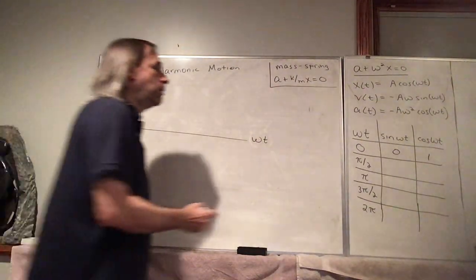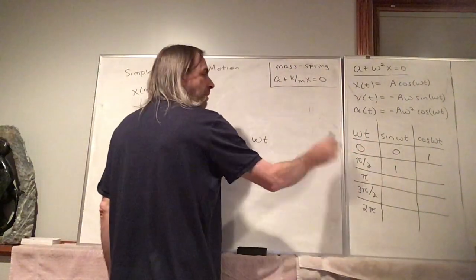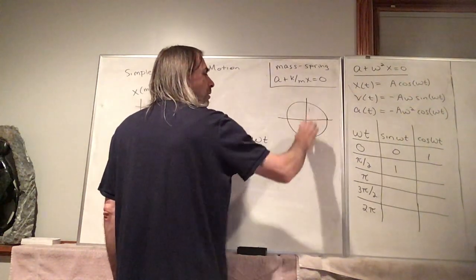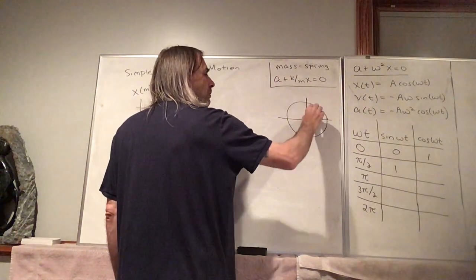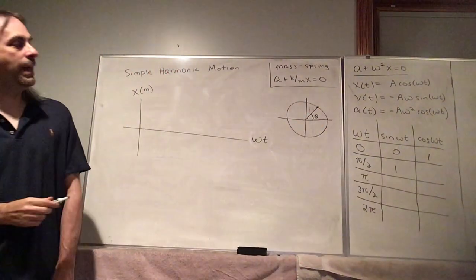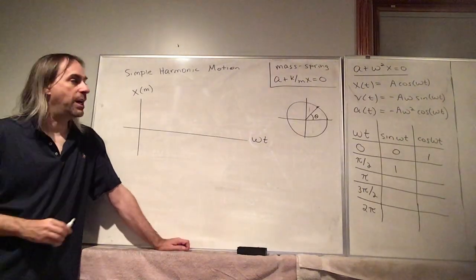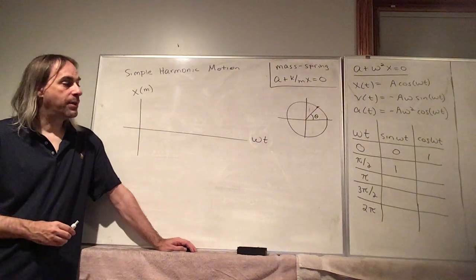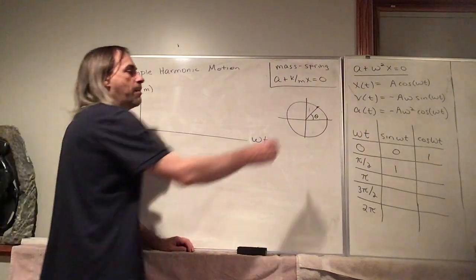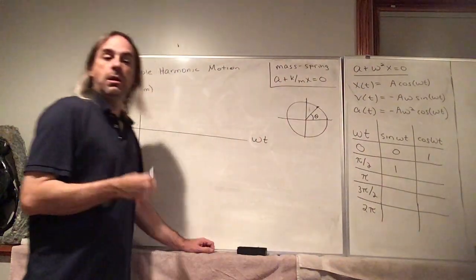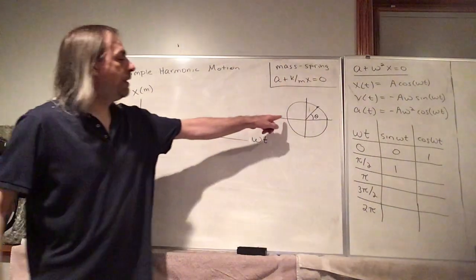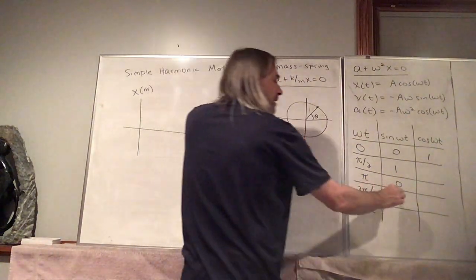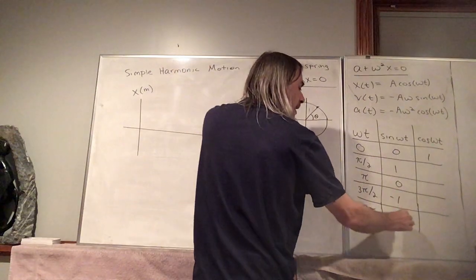Then for pi over 2, flip it. So again, you can think of this unit circle where the coordinates of that point are cosine theta and sine of theta. And so for sine of theta, we look at the y-coordinate. So if we're at pi over 2, that's 90 degrees. That's a maximum value of 1. And then when we get to pi, we're back to 0. 3 pi over 2, we're here, that's negative 1. And then 2 pi, we're back to the start.